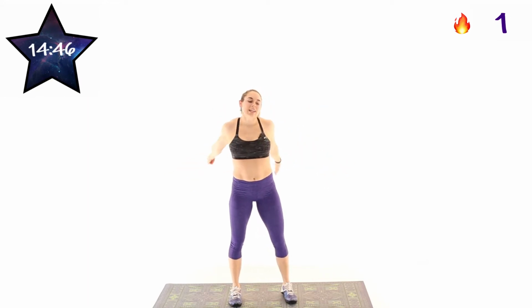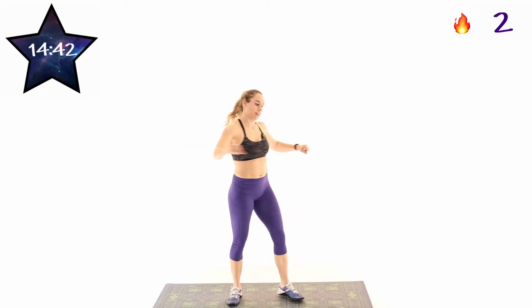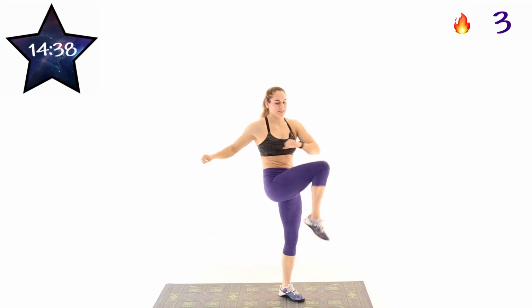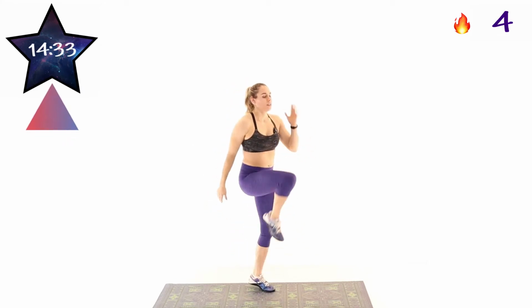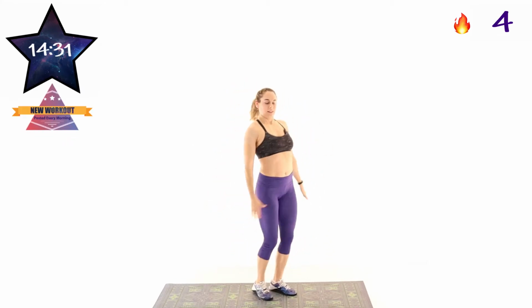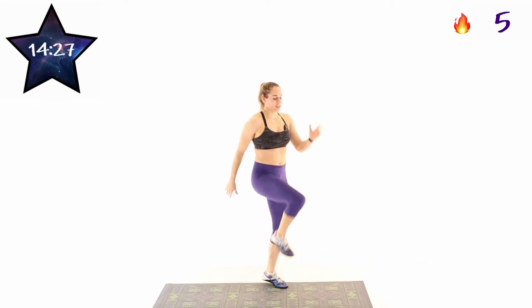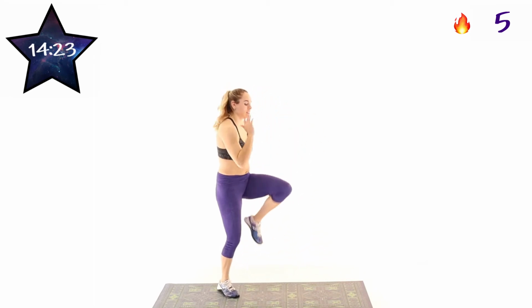So let's go ahead and switch to twists, moving that stomach, and let's add my favorite little high knee to that. Good, and let's add a high knee skip. Good. We have about a minute and 15 until we get started. So we're just getting moving right now.